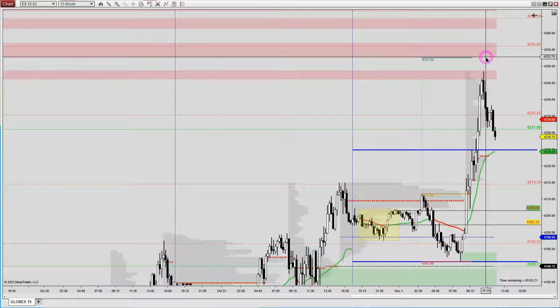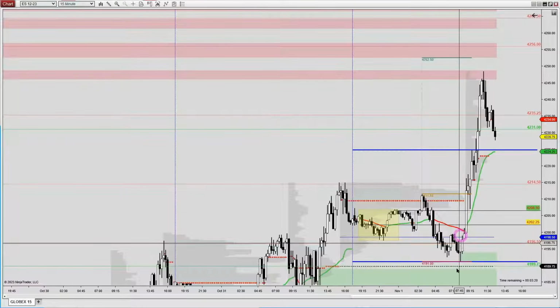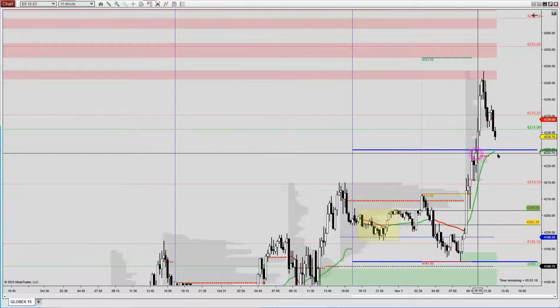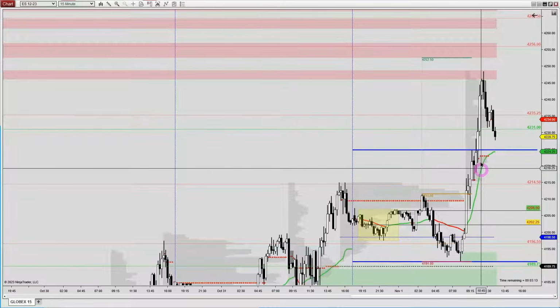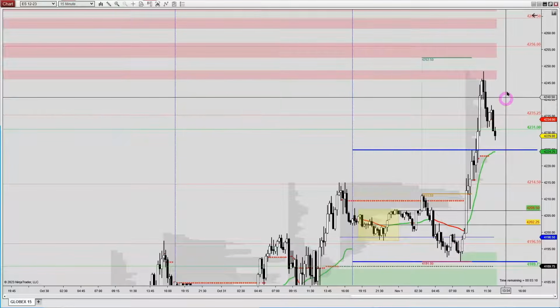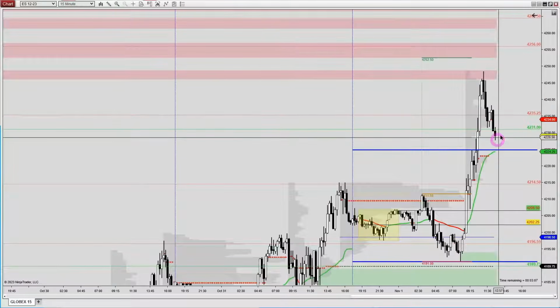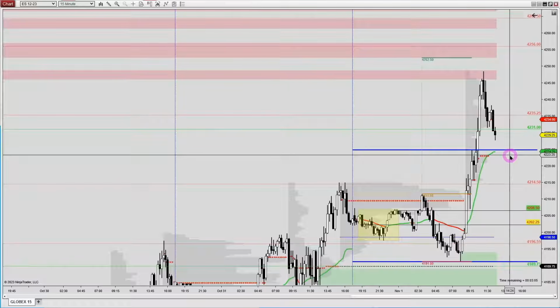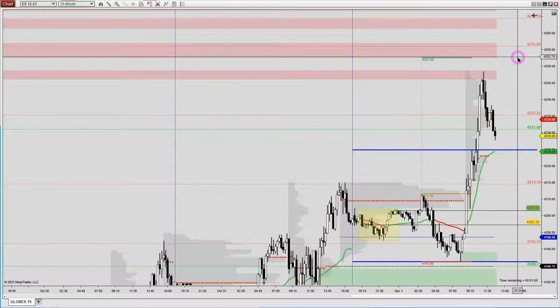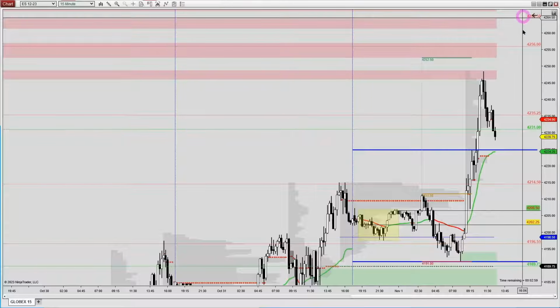So we're bullish, and bulls are not going to let go. It's probably a pullback, and we might come down and test this bar right here. This is the 15-minute chart. And then we could just go right back up. So you've got a leg one, pullback, leg two. We might need one more leg at the Globex high and then we could actually become bullish again. So this is how I read.